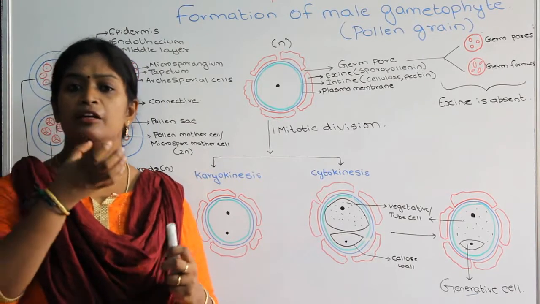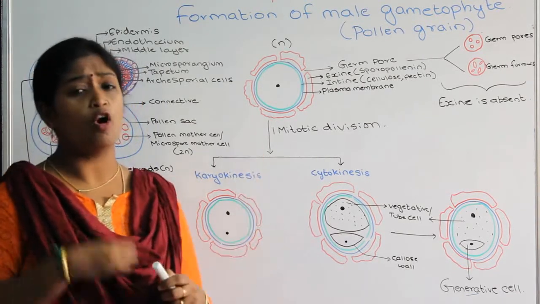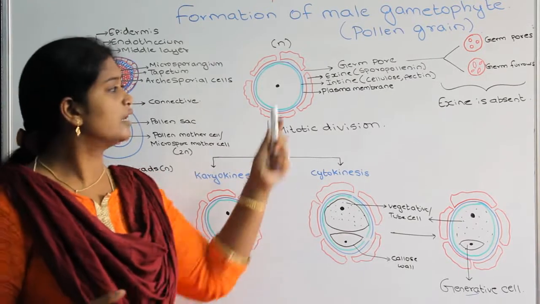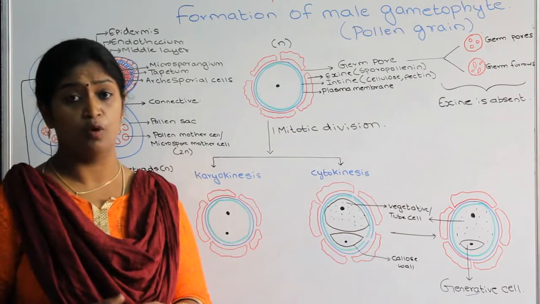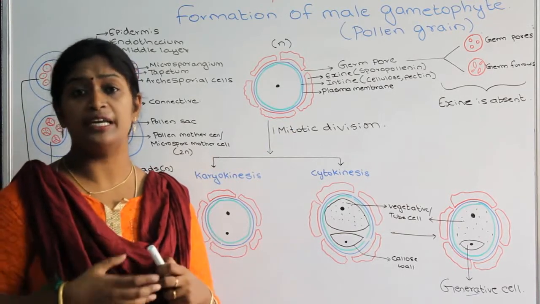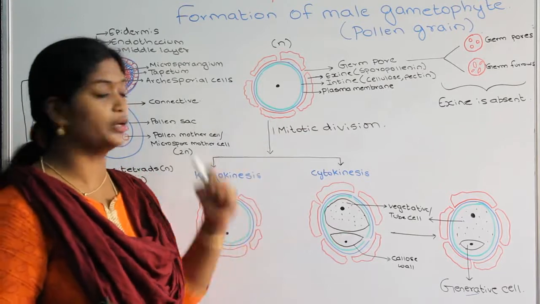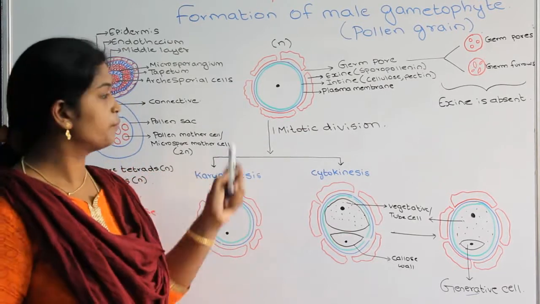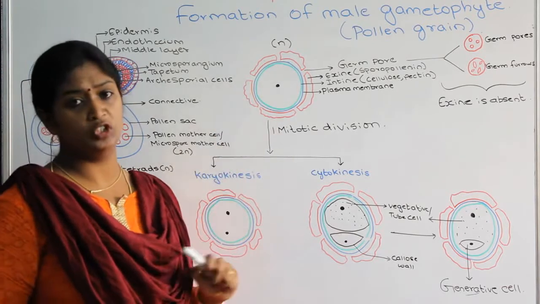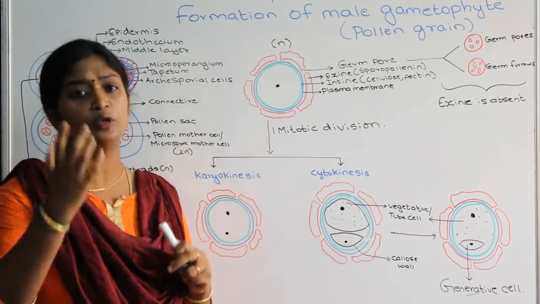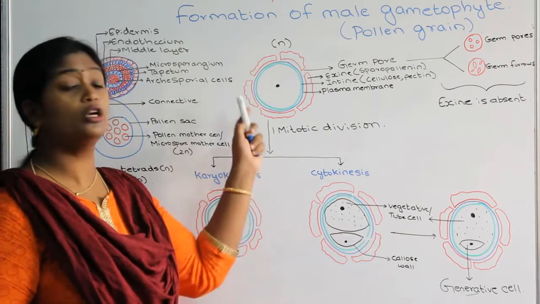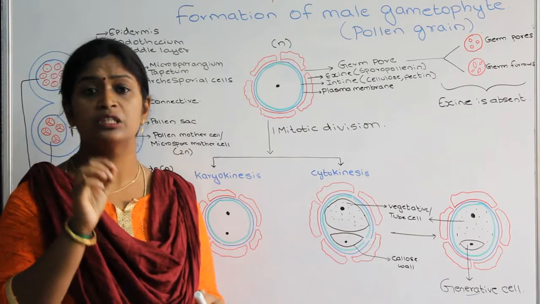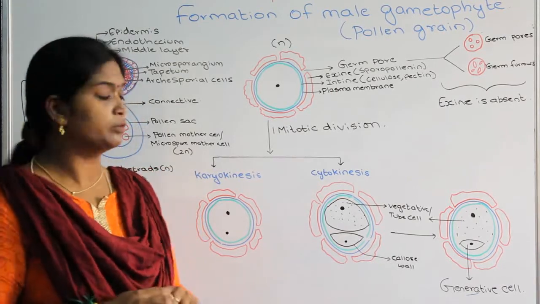Now we know that by temperature or by any hard enzyme or by acid base, the sporopollenin cannot be dissolved. So when the insects, that is the pollinators, feed on these pollen grains, the sporopollenin will not be dissolved and it is intact. If there is a germ pore, the pollen tube formation takes place. Otherwise, the pollen tube formation does not take place. So every pollen grain will have germ pores through which the pollen tube germinates.